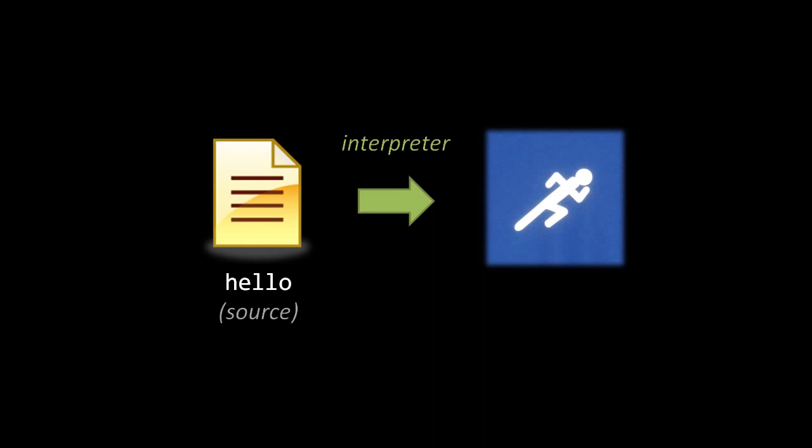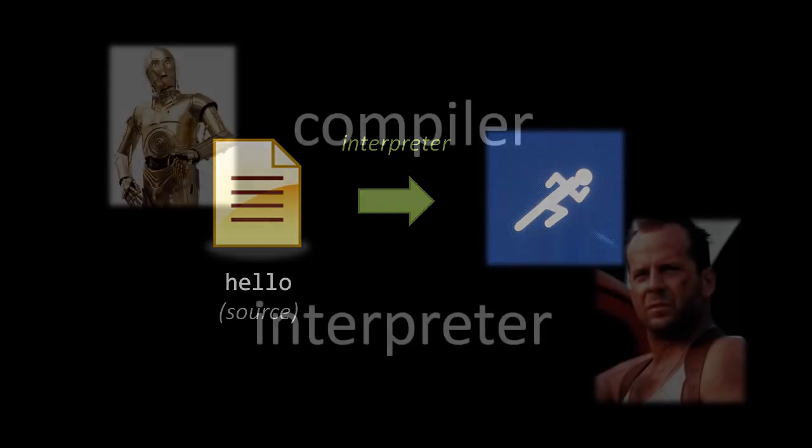An alternative to compilation is a scheme called interpretation, performed by programs called interpreters. Whereas a compiler reads your source code and translates it into another form of code, usually machine code, an interpreter reads your source code and translates it into action. That is to say, an interpreter reads the source code, and as it reads the source code, it does what the source code says to do.